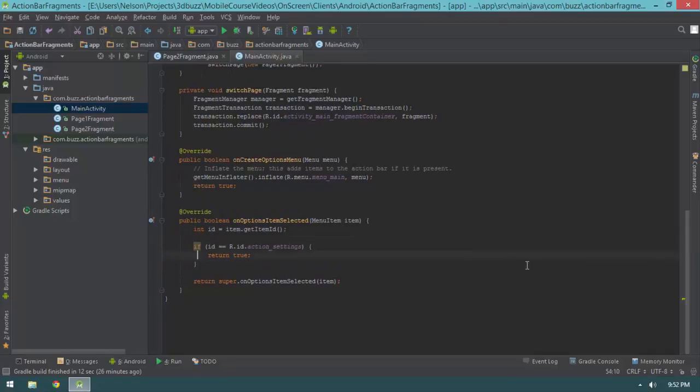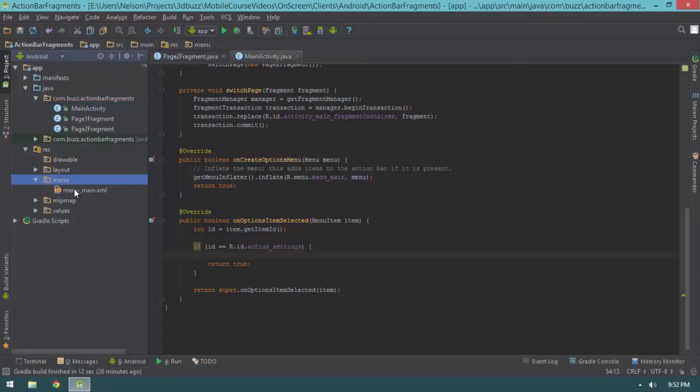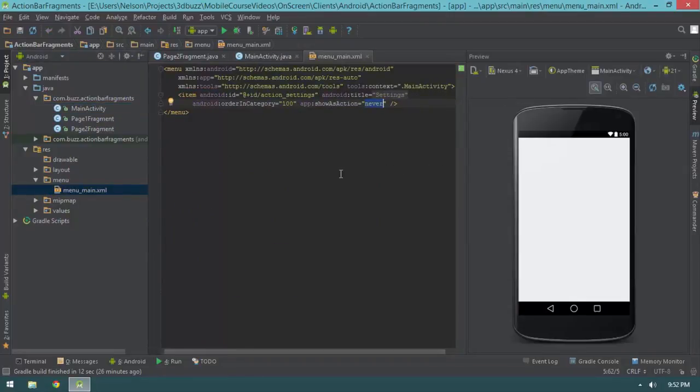And right here, I'm going to say if id is R.id.action_settings, which is the ID of the menu item that we have in the pre-generated blank activity template file. So this is our action settings.